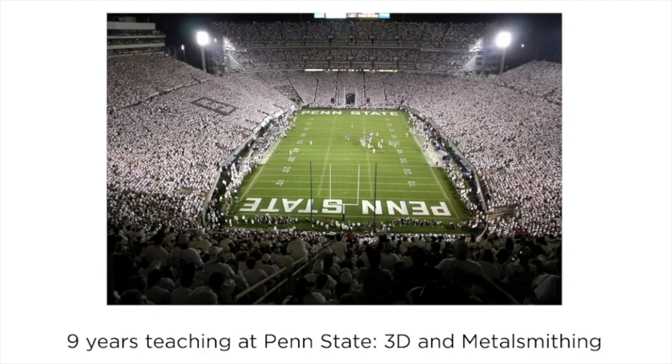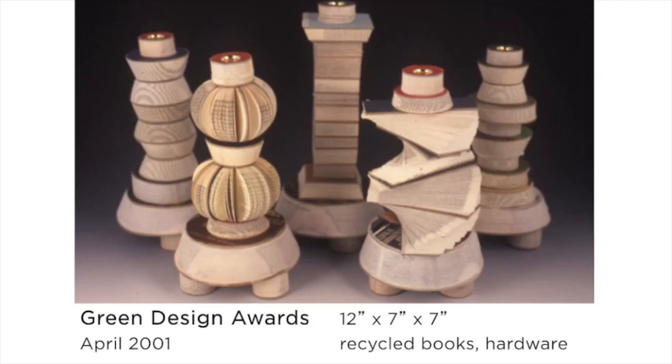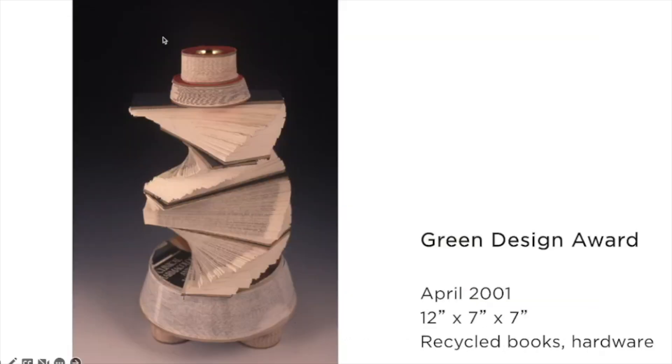I was fortunate to get a full-time teaching position at Penn State University. While there, I was sharing a studio with a printmaker and an artist bookmaker. We were approached about designing and making awards for an environmental design symposium, and we wanted to make something recycled. We came up with the idea of making candlestick awards that the winners could actually use. As we cut into the books and made different shapes bolted together, I noticed how the patterns of the text created a wood grain of their own — since paper is made from wood, and then these printed books had a wood grain of their own again. It really got me thinking about the potential of the material.